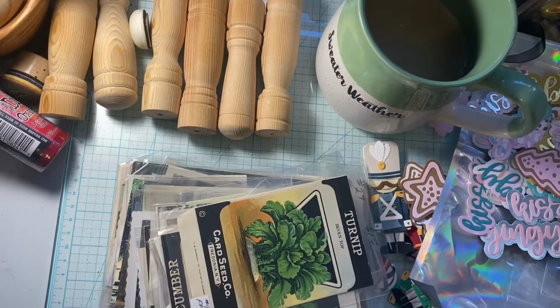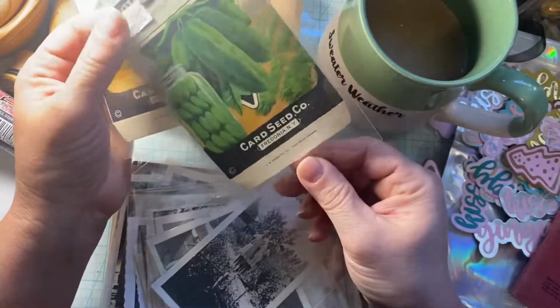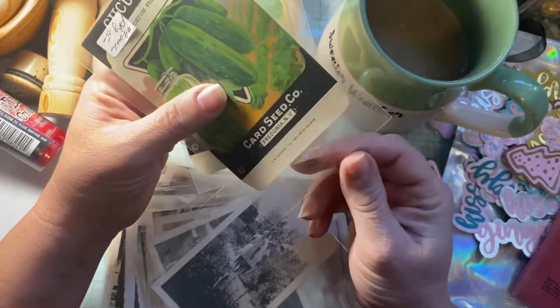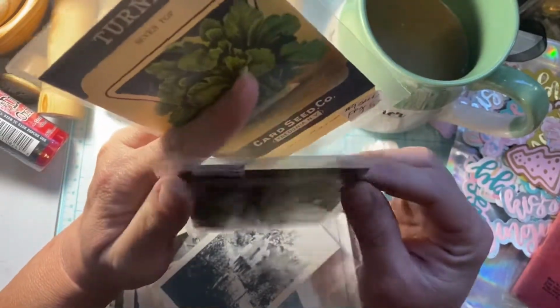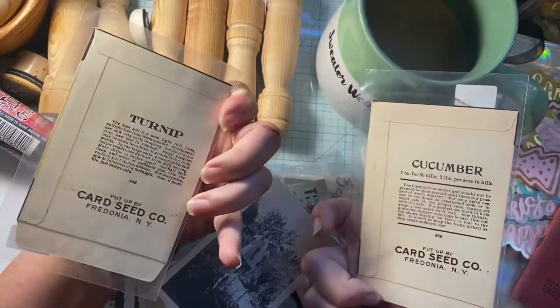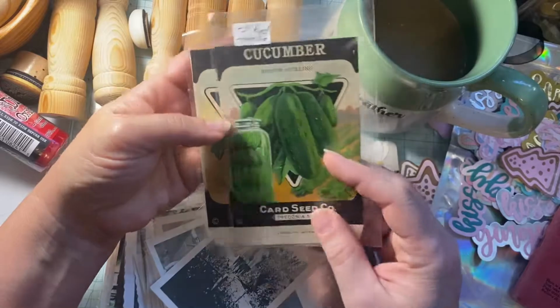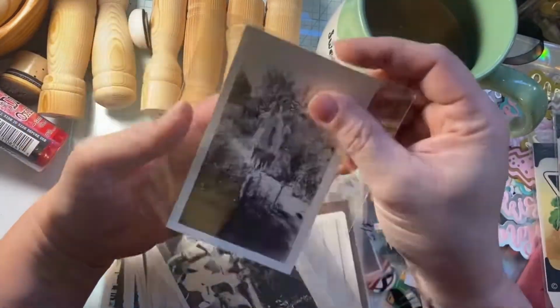And I got these super cute seed packets. I paid a little bit more for these, but oh well, whatever. I thought these were going to be great for journals. These little seed packets, and they're actually the full packet. They'll be great pockets.